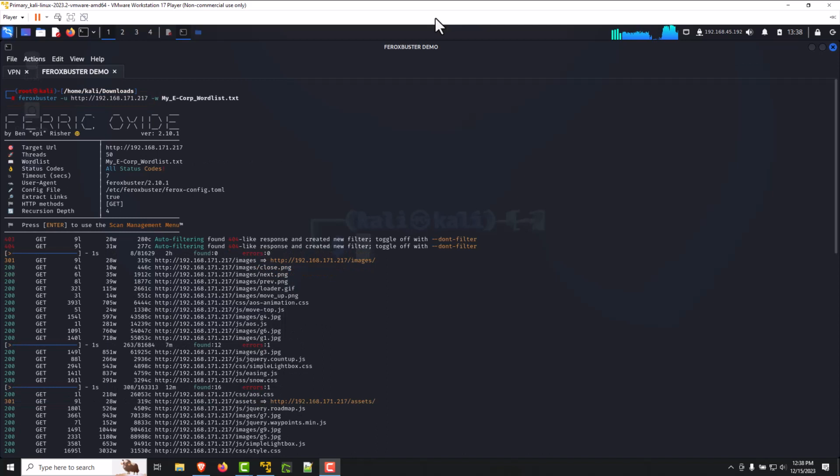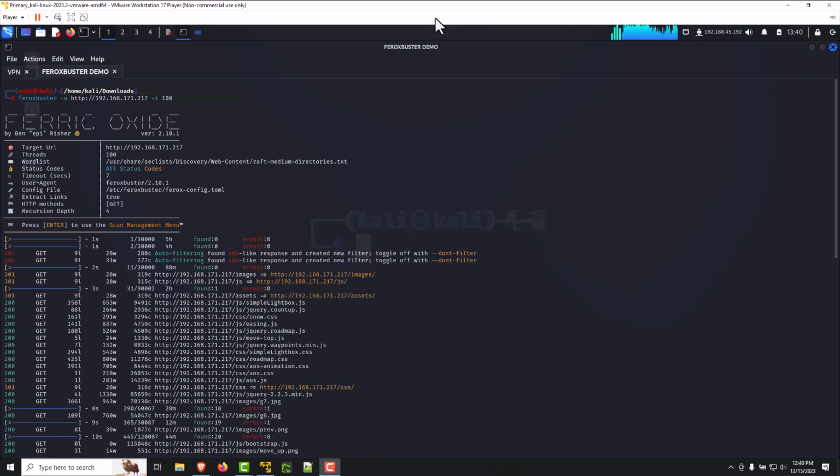In instances where there may be a custom web app that needs to be tested, a more customized word list may need to be tailored for the web app. I can use the following command shown in the CLI to use my word list. If I want to speed up my scans, I can increase the number of threads used. I can set them using the following command shown in the CLI. By default, Feroxbuster sets it to 50.